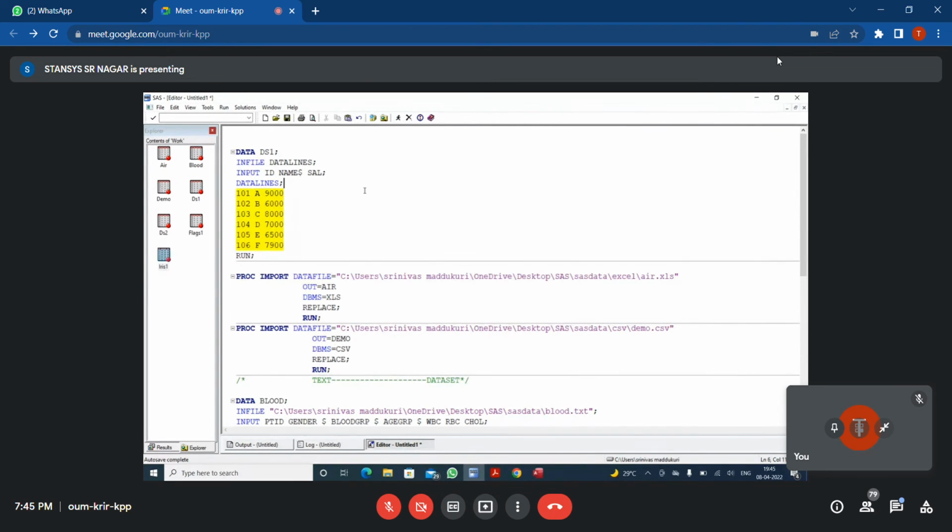You can open SAS software and you can write a program. But if you know all these options, you will save more time and you will write a more effective program. If you are able to understand, you can use all the options. If you use all those options, it is going to save a lot of time. It is going to be very effective, and you are going to be better than others.